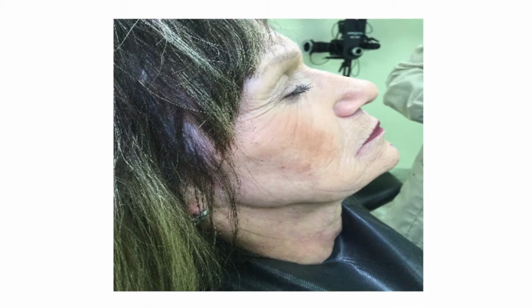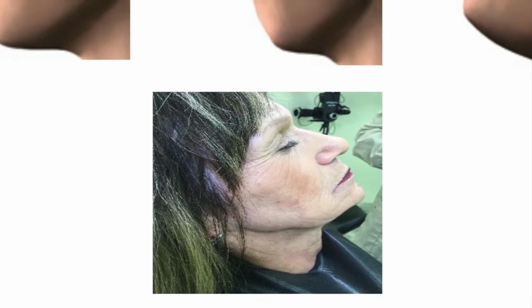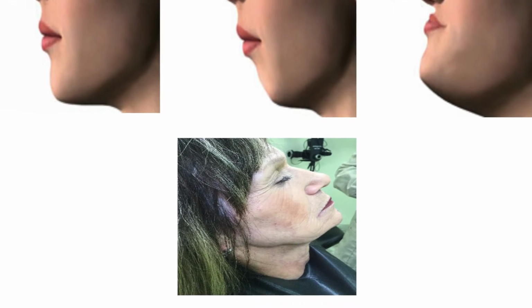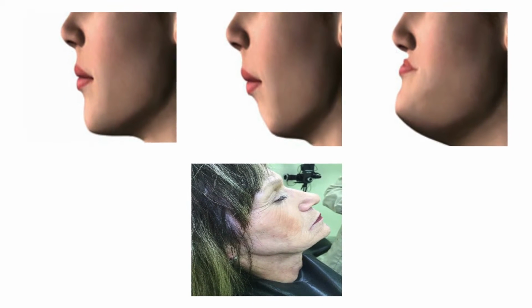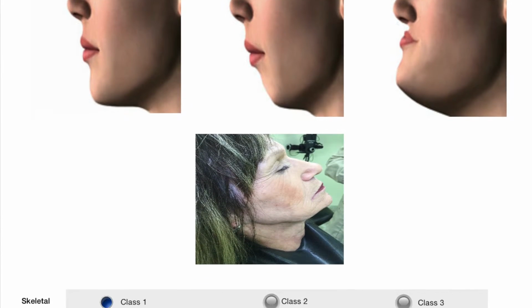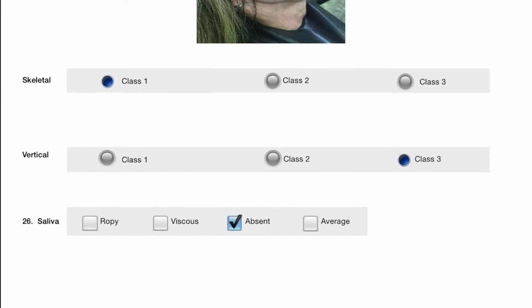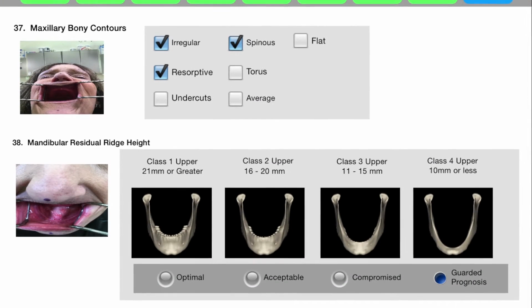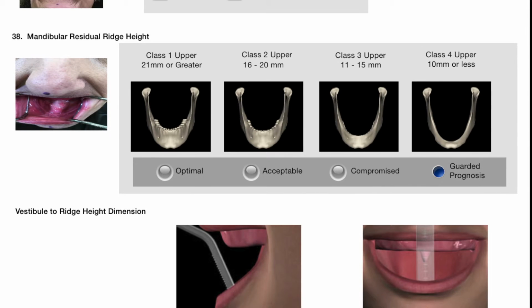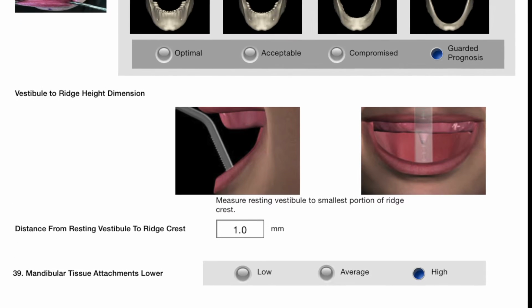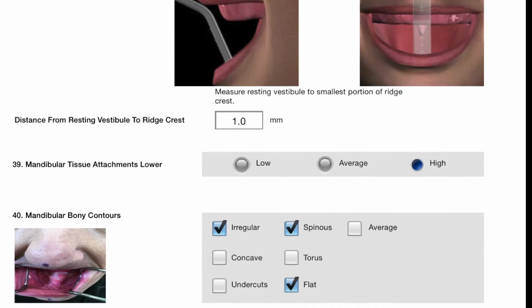Then we'll have the patient turn to the left, for example, and take a side view. So this is a lateral view. That is then going to help us determine, with the teeth closed, whether it's a skeletal or a possible vertical class 1, 2, or 3. And then, of course, an occlusal view, full arch maxillary, and an occlusal view, full arch mandibular, and any photo suspicious of any pathology. Virtually, when we have these particular photographs, they will then go directly into the app.